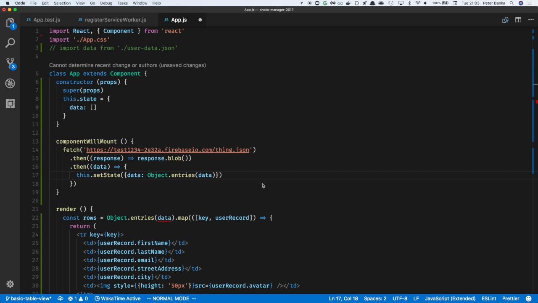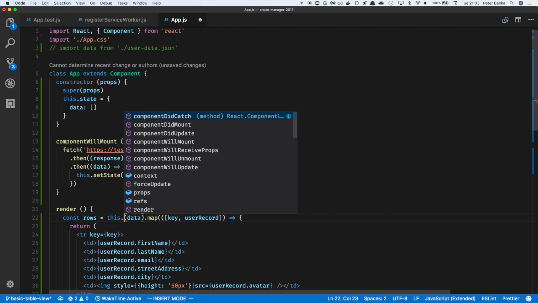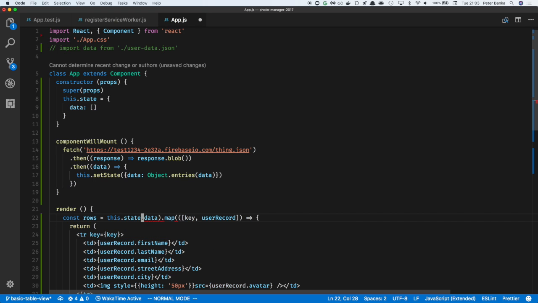Okay. All right. Let's do your thing. Sorry. Go ahead. So then, when we're doing const rows, we just do this.state.data. Right. All right.